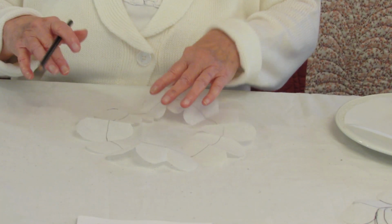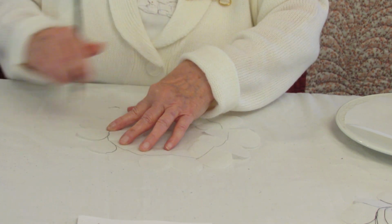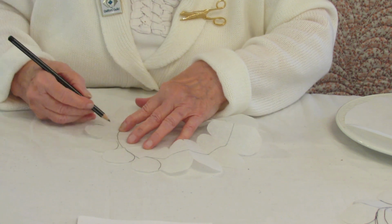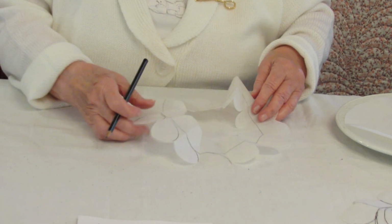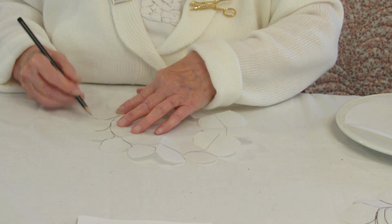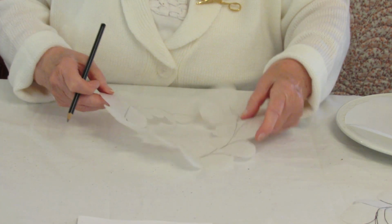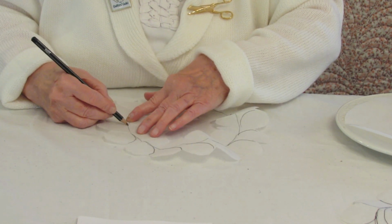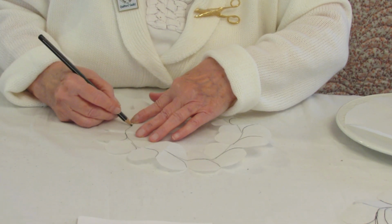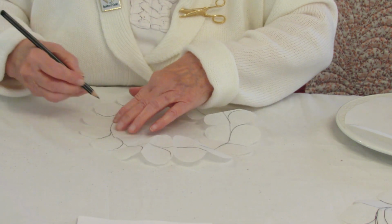Now I'm going to go to the right hand side and I'm going to do short, fat pennies. Because if you went straight across in a line, that would actually be a leaf. So short, fat pennies, and just come round like that. Keep going. They seem like endless, but you'll get there eventually. And you can make these any size. If you used a dinner plate, you'd have to use a much smaller coin to get the scale right.